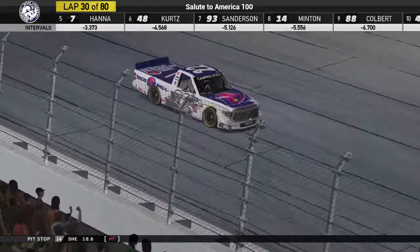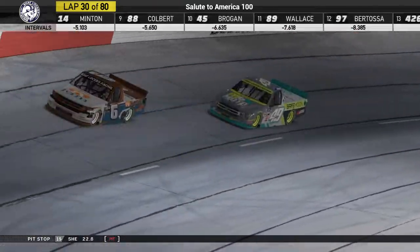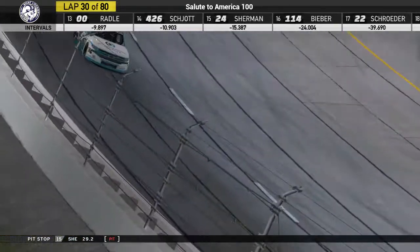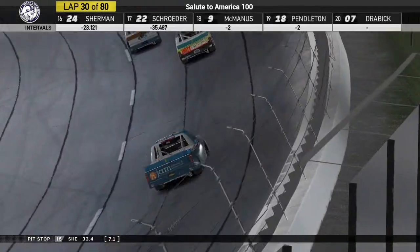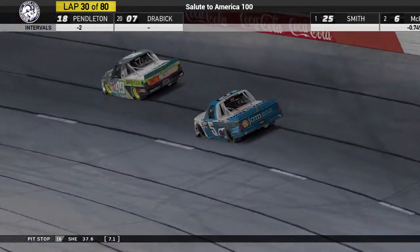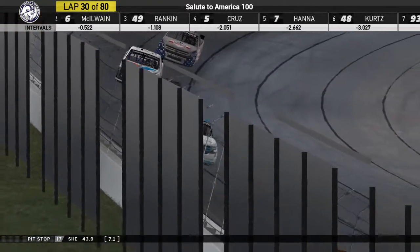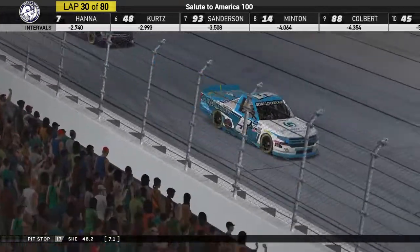Yeah. So we're coming up on completing 30 laps of our scheduled 80 here tonight in the Salute to America 100. And it's just a lot of fun to come to a track like this on a holiday weekend, to kick off the holiday weekend coming up, and as we celebrate the birth of America, and all of us do it different ways. As we were talking a little bit before the broadcast, I've got about $500 worth of freedom sitting downstairs that I can't wait to shoot off on Sunday.